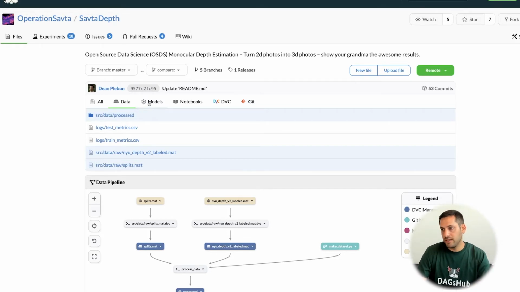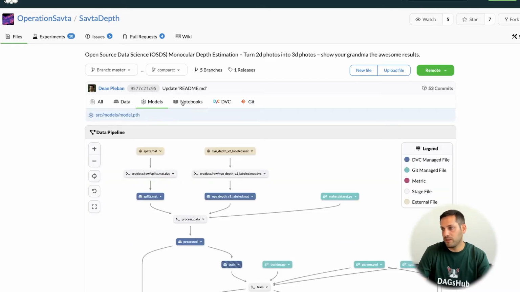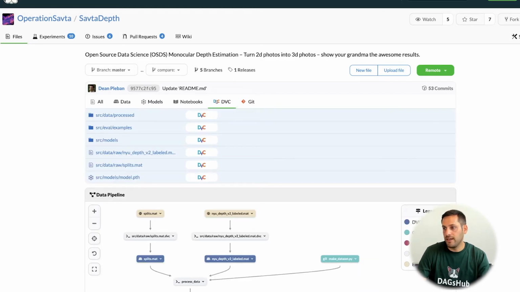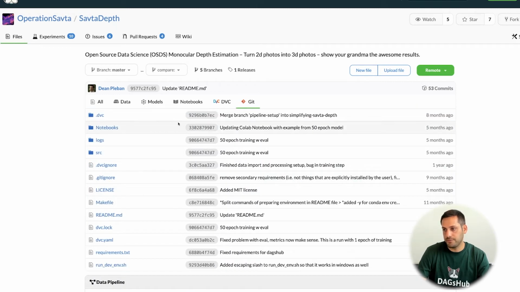We have the models that we can filter and pinpoint easily. We have the different notebooks, and we can filter all the DVC tracked files and the Git tracked files. And on the top tab bar, we can spot the files, the issues, the pull request, and the wiki, which is once again very similar to the GitHub UI.